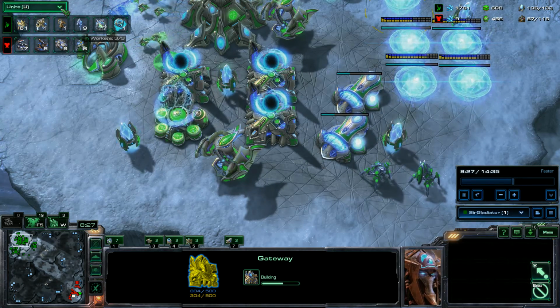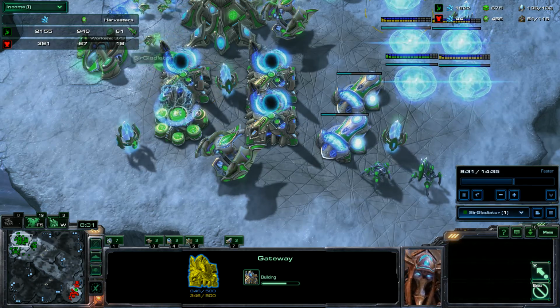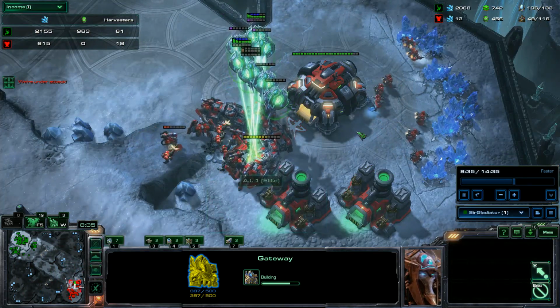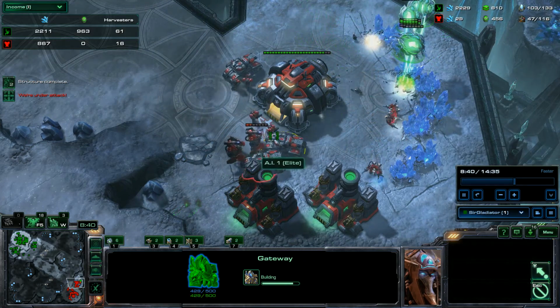Units? Income? Here we go. Harvesters. 61 to 18. But look, we're attacking again. We're not attacking the workers. I should be attacking the workers. I was attacking some of the other stuff.